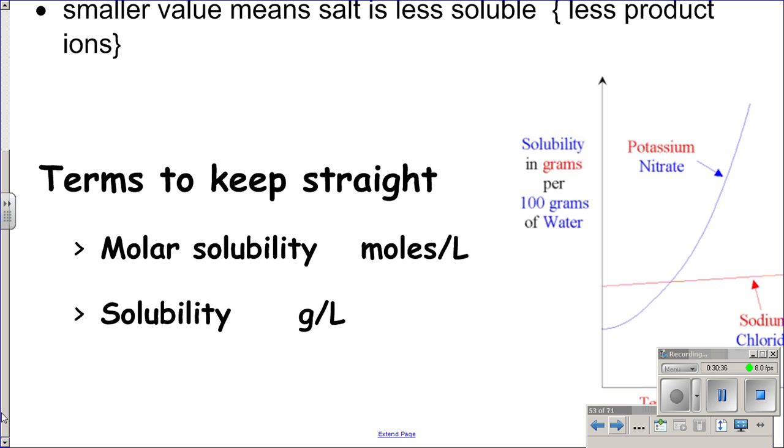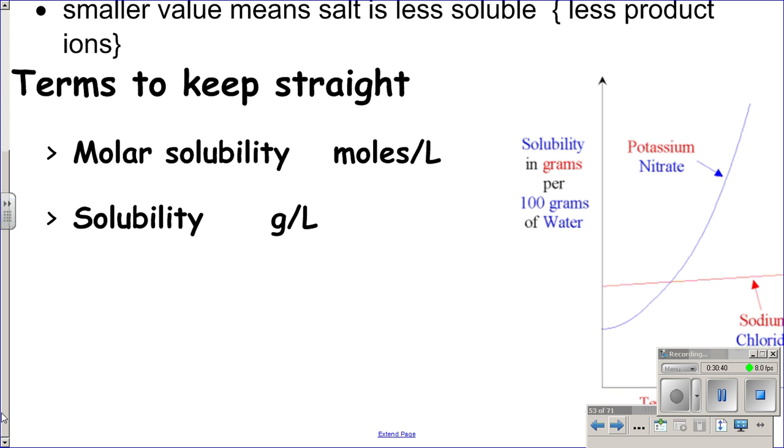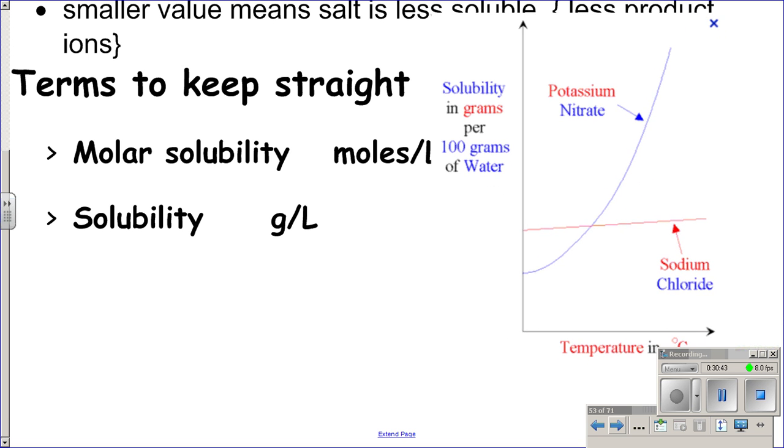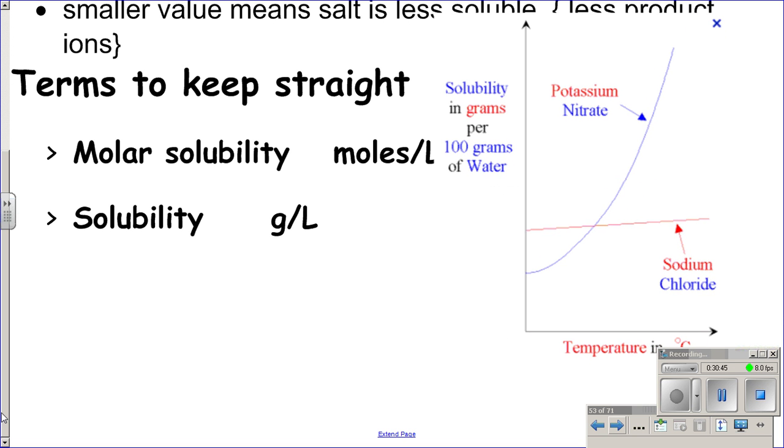And all of this relates back to your solubility curves, which you've probably seen since maybe 7th grade. If you're on the line, that's your saturated solution. So at this temperature, 25 degrees C, you're going to be able to dissolve whatever that number is of some salt per 100 grams of water. If you're above the line, what would you call that? Supersaturated solution. If at this temperature you're under the line, it would be an unsaturated solution.